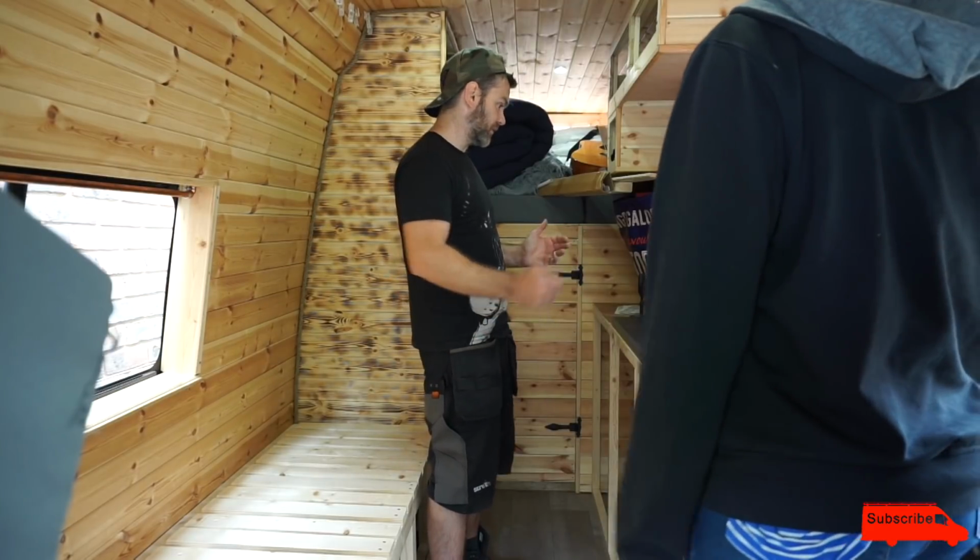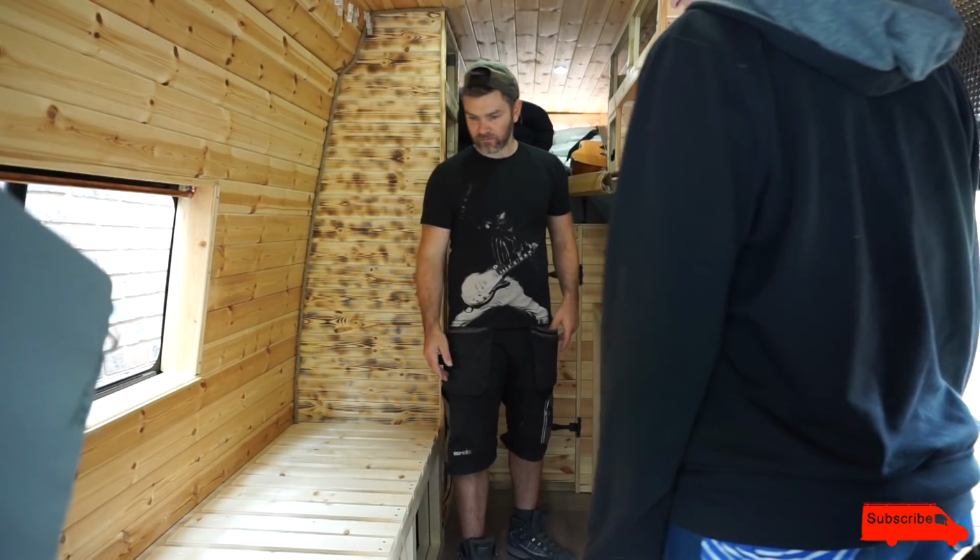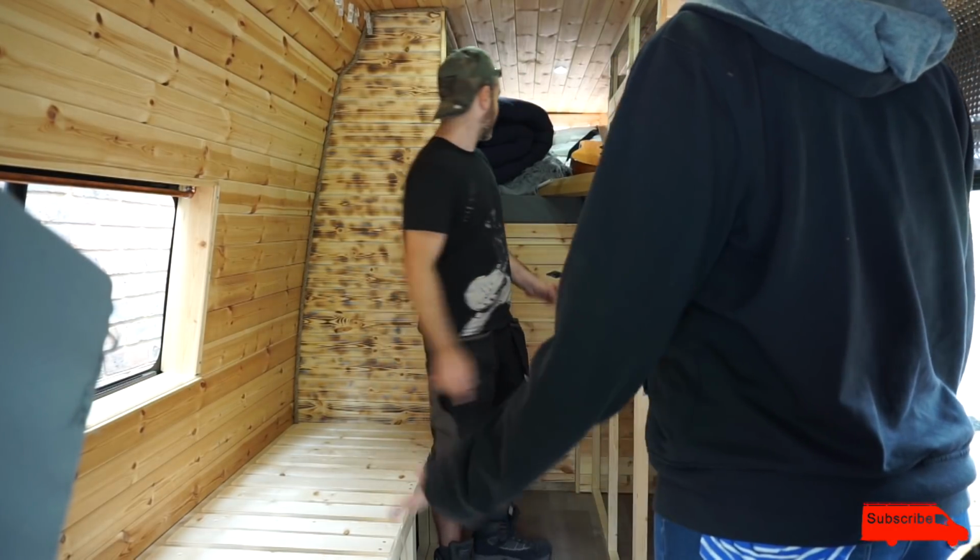So, what should we do first? Is everything under the sofa? That's what I've done. Should we do that then? What, under the sofa?